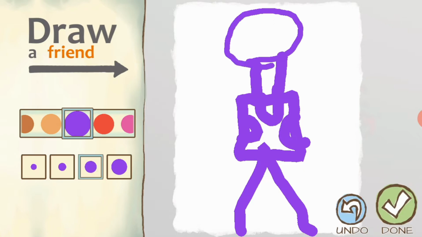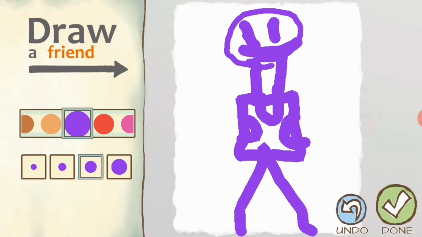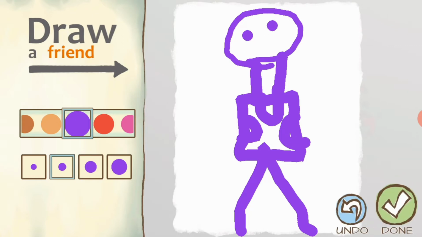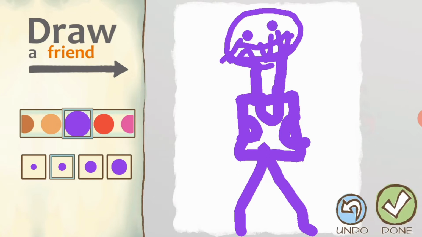Okay, now it's time to make my eyes. That is so cool. Let's make a smaller one. There we go. You didn't even have arms. How to make an angry face? I'll show you. Put teeth. I'll never be nice. Where's your muscles?